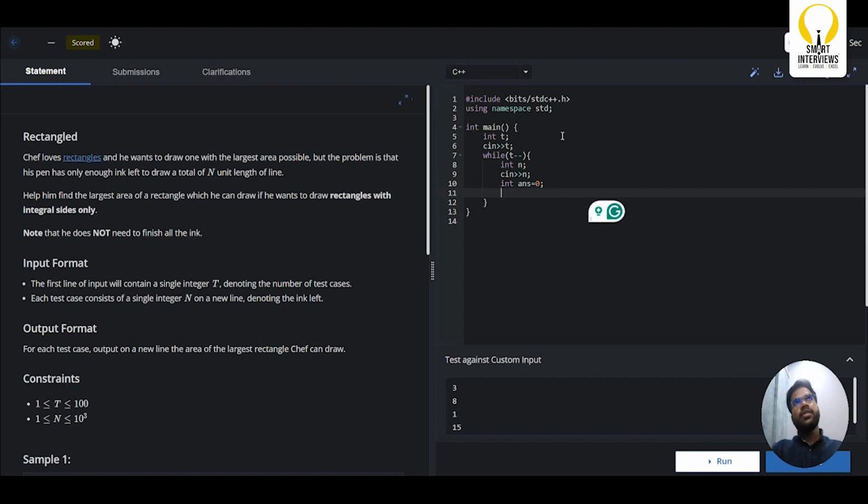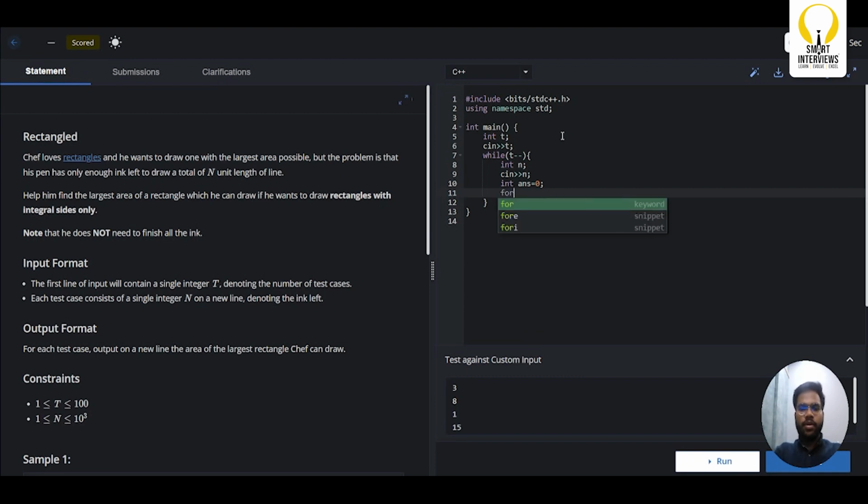Now what I'll be doing is I'll be calculating the amount of ink used to draw any rectangle. So what I'll be doing is I'll be trying all the possibilities of the length and of the breadth. So we have started the rectangle of length 1 and breadth 1. Then what we did, we kept the breadth as 1 and we went on increasing the length of the rectangle, and we are able to find the area if it is less than or equal to n.